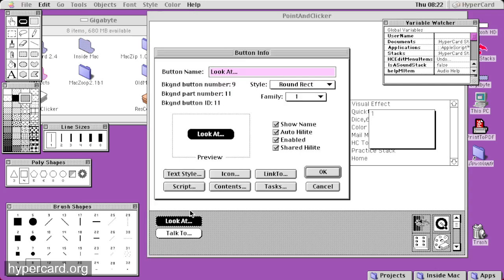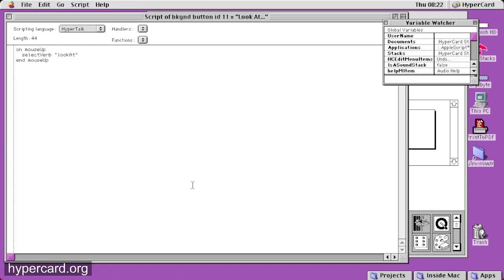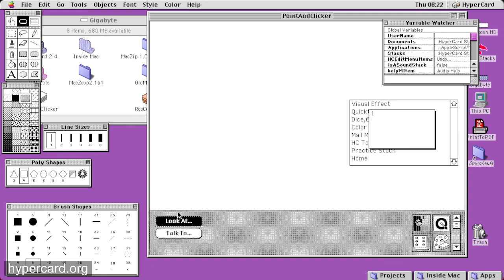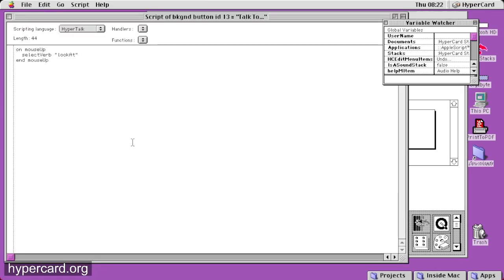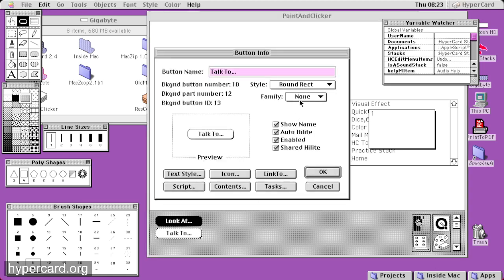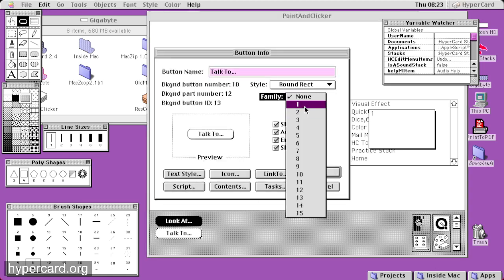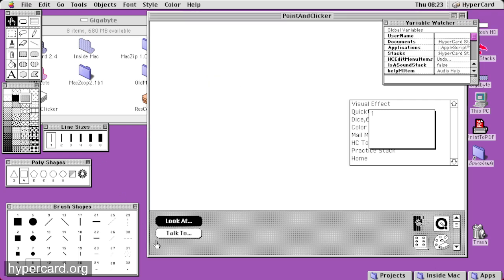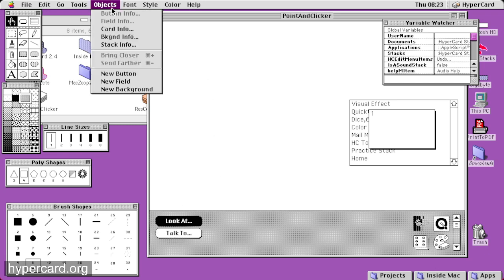What's going on? So really, if you set a family... Oh, this one somehow didn't have a family. Okay. Then they auto switch, so that we get the proper highlighting for which verb is selected.